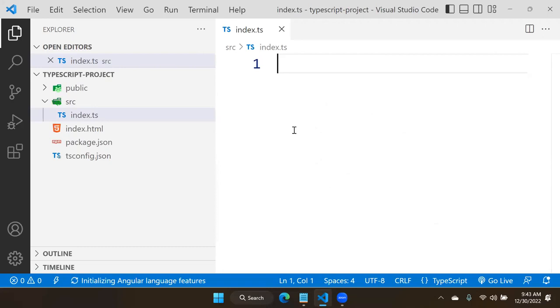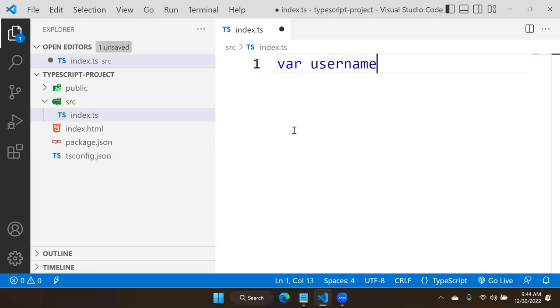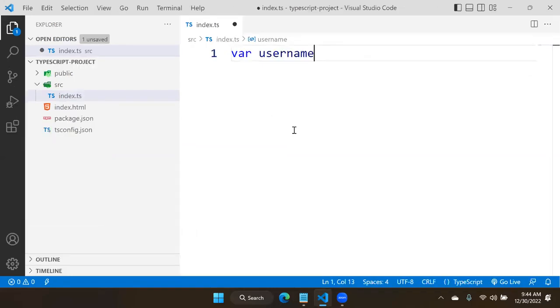Actually here we have to write the TypeScript code. But as of now, we haven't learned the basic TypeScript syntax yet, but general JavaScript syntax you can write here. Suppose I am using a simple variable, var username, and this username has to handle a string.